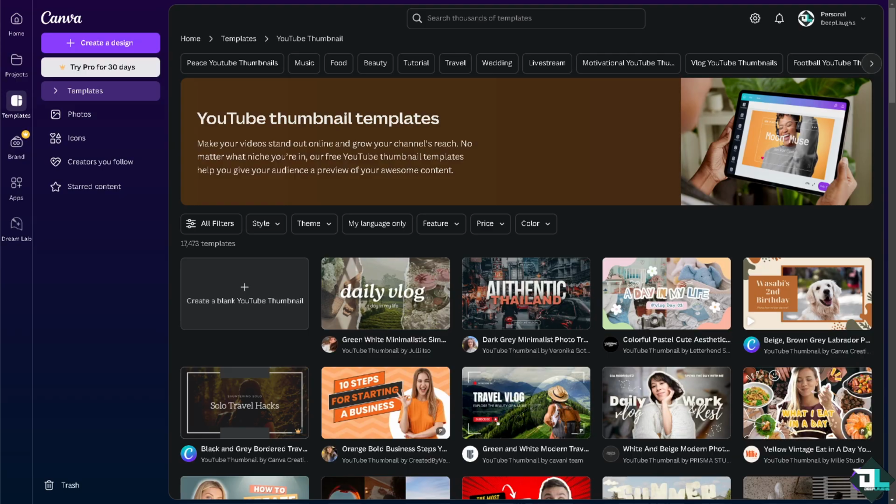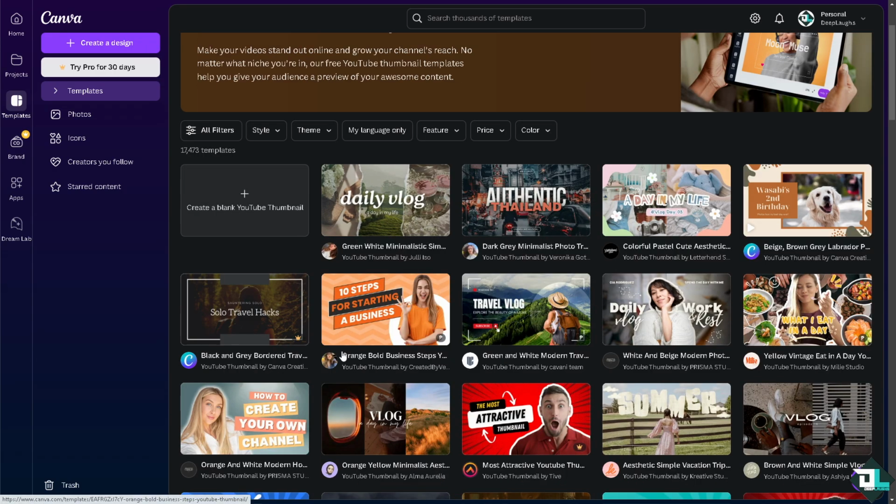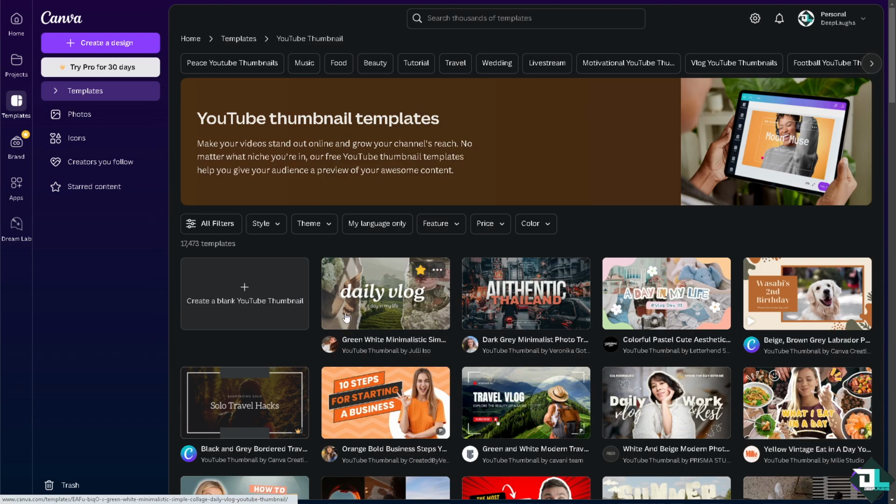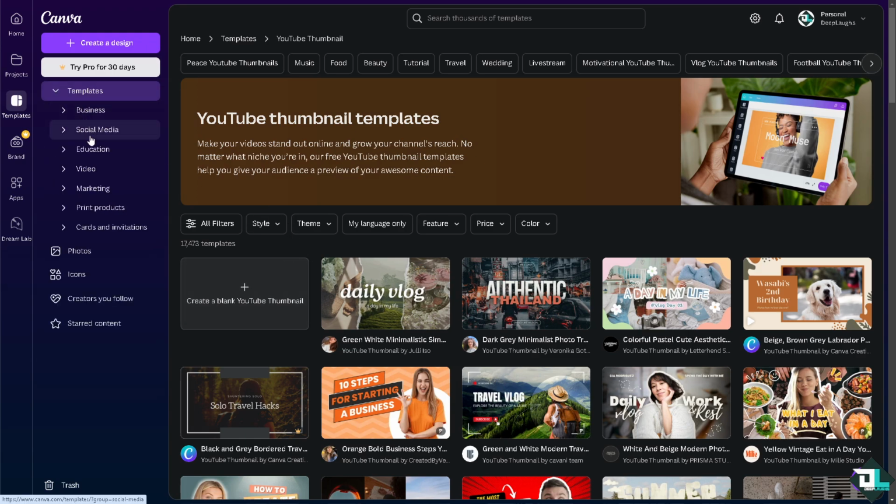Hiding a page in Canva is a straightforward process and is very useful when you want to keep your design organized without deleting content. Now, once you are logged into your account, I want you to click on the project or design that you are currently working with. If you haven't already, just click on the templates right here.